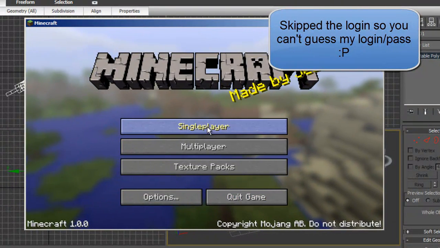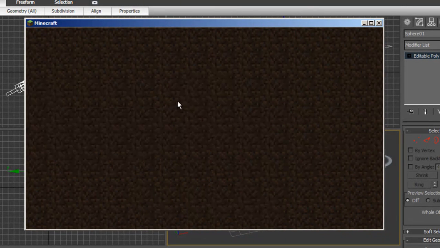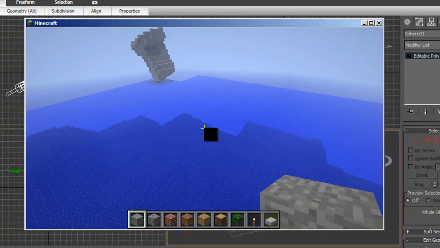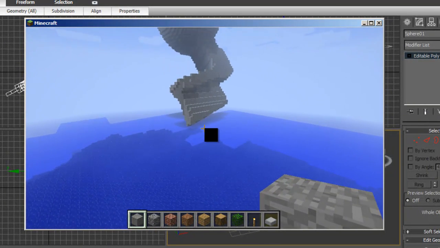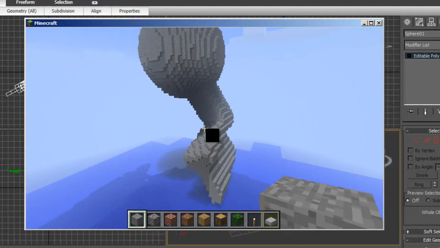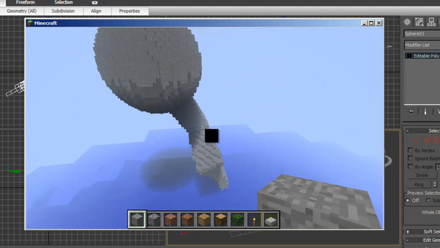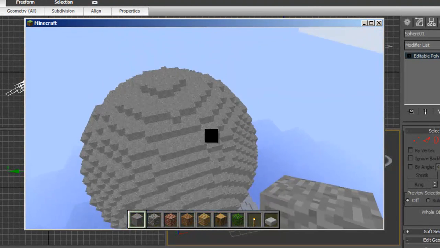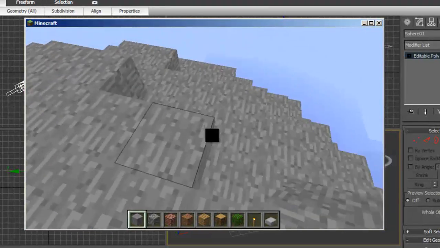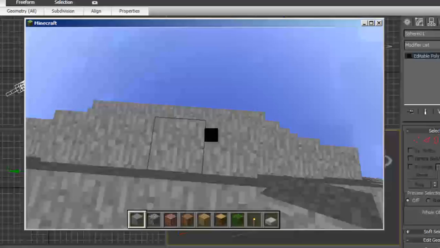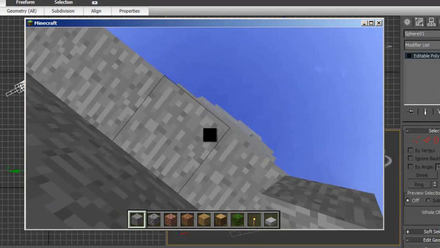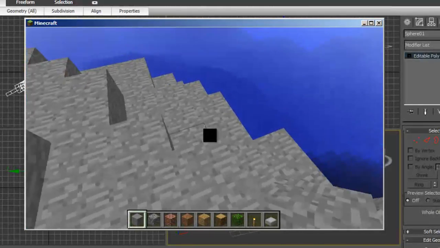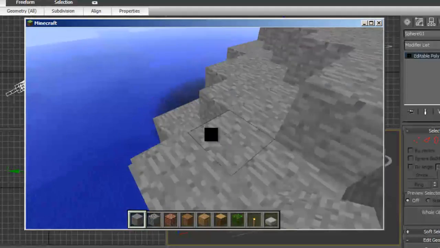Then we're going to go into single player where my world file was, and into Test Town. Then we're going to proceed over here. And ta-da! You've got your 3D model in Minecraft. Congratulations to you. As you can see, it's actually quite a good import. They do have a habit of coming out quite big though. No matter.